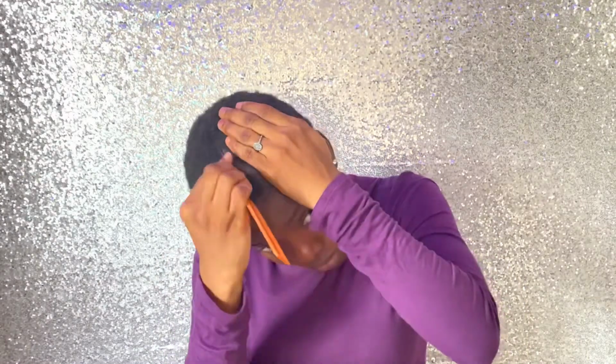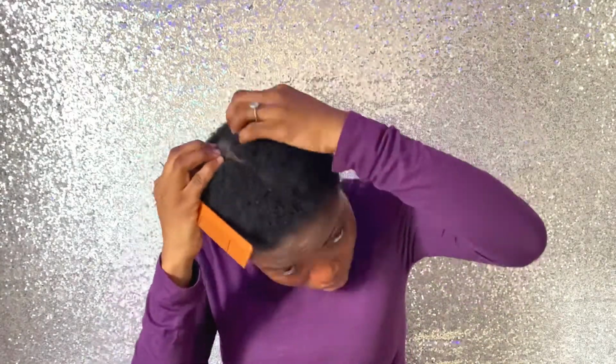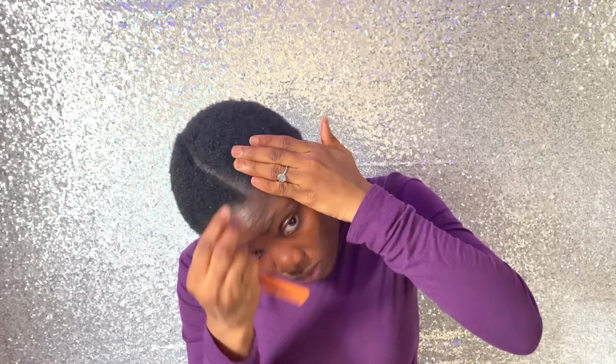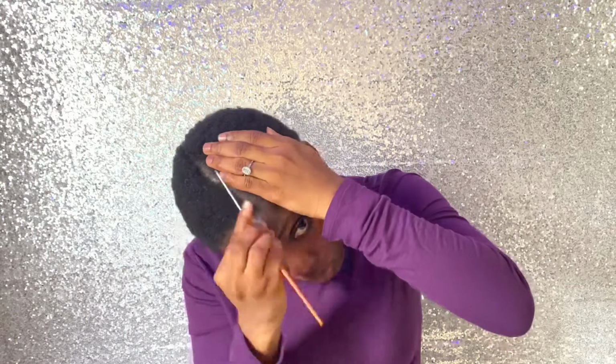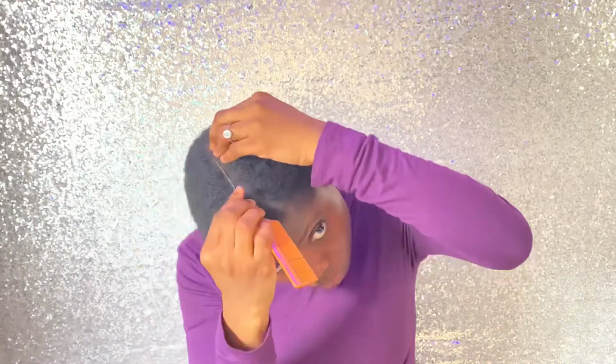So guys, making the pattern for my short hair was pretty stressful. I just had to concentrate and make sure there was a pattern, because this hair is not only thick, it's short. So if you have 4C short hair like mine, because this is actually natural, you just have to have patience and keep doing it until you finally get that specific pattern you want.